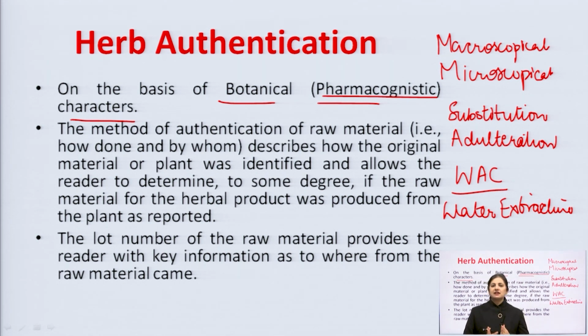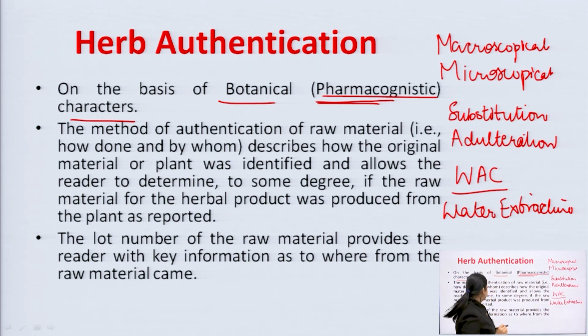All these pharmacognostic tests and parameters are given in the pharmacopoeia. From there you can get the procedure, how you basically perform that, what is the content of the active constituents, does it contain alkaloids, does it contain tannins, and if so, how much. You have so many tests which you need to perform in order to authenticate the herb. So that is called pharmacognostic characteristics.